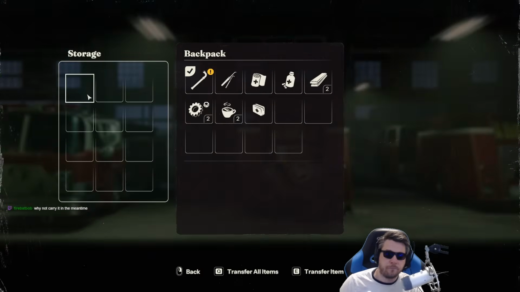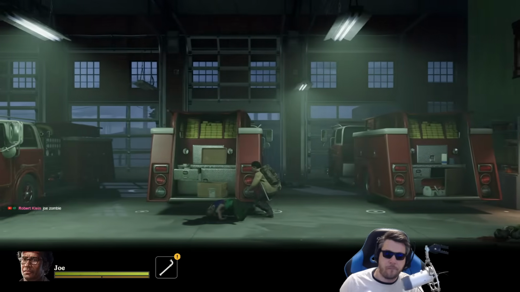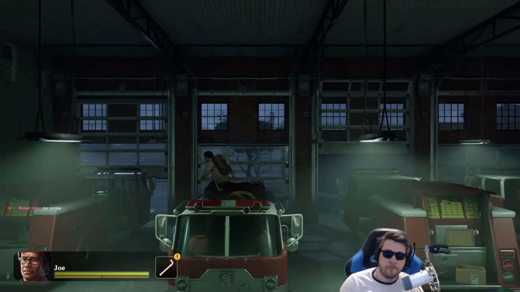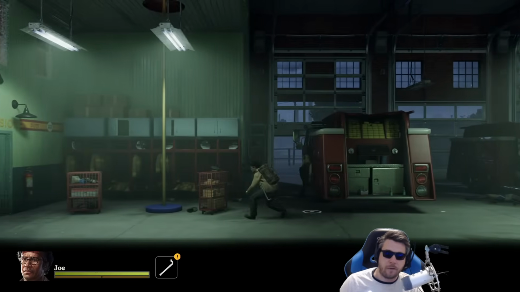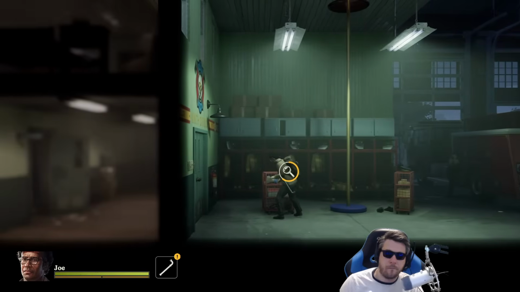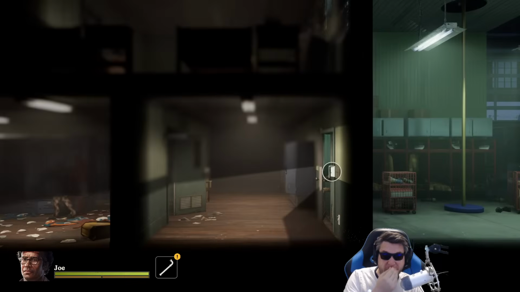Ooh, medkit, nice. And fabric components. I'm gonna leave the seeds for now. Fire axe. Let's go. God tier weapon. I'll keep on the pipe for a while. Might be able to close that door.